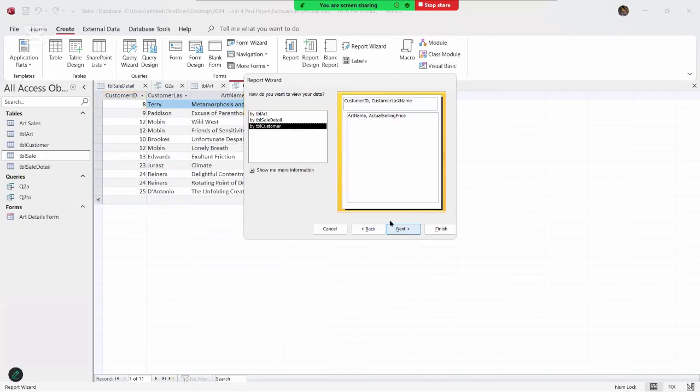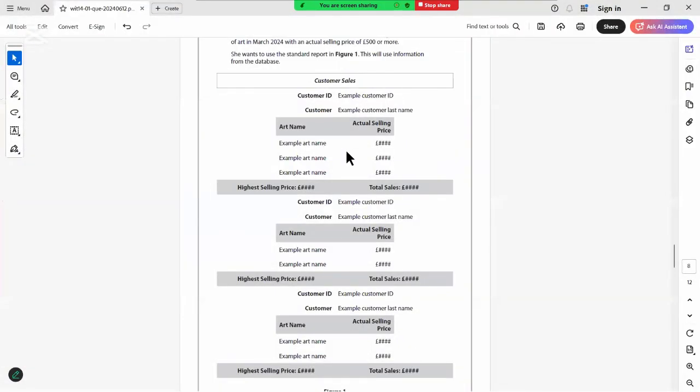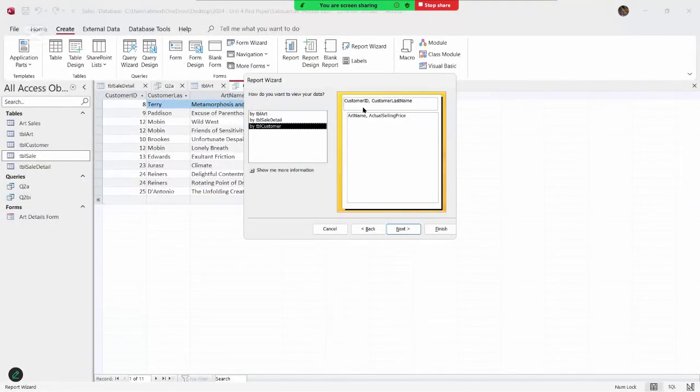Next. If you look very carefully at my question, can you see the data is grouped by customer? Customer ID, customer name, then the arts that were purchased by that customer is going to be displayed. So isn't that exactly what we want over here? Can you see the customer ID and customer last name? Then the arts for that particular customer are going to be displayed. So we want it to be viewed exactly like this. You want to view it by customer. So we click on next step. Then your computer asks you, do you want to add any further grouping? No, I don't want any further grouping. I'm completely fine with this. We click on next step.